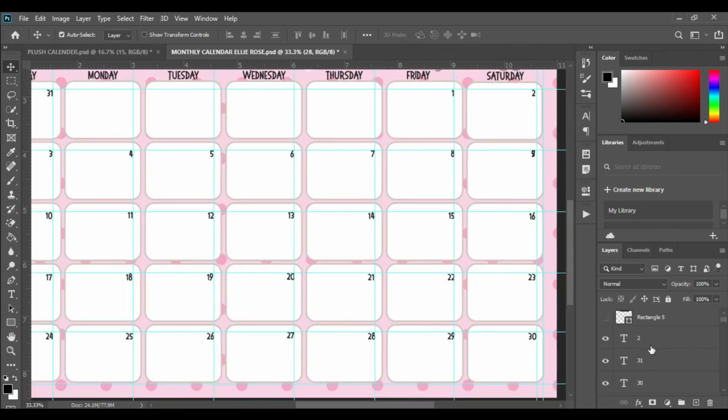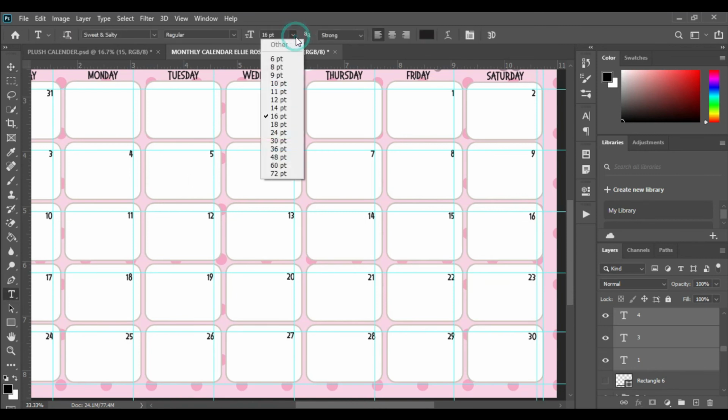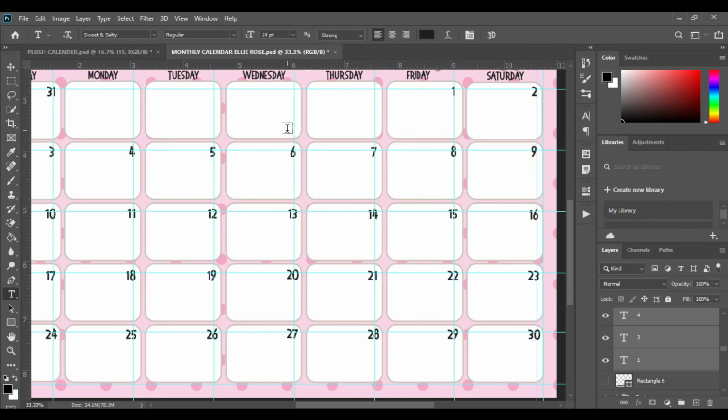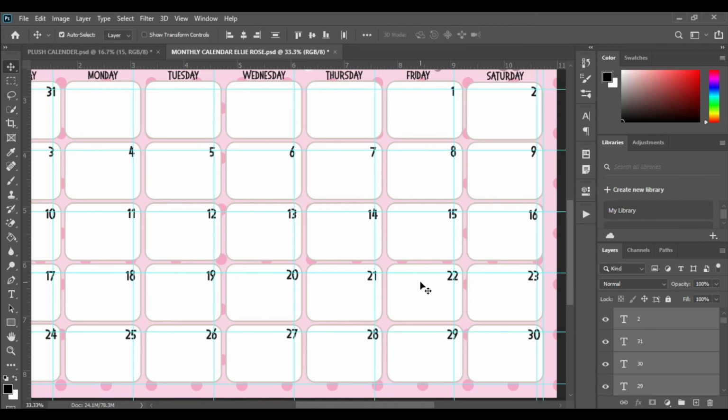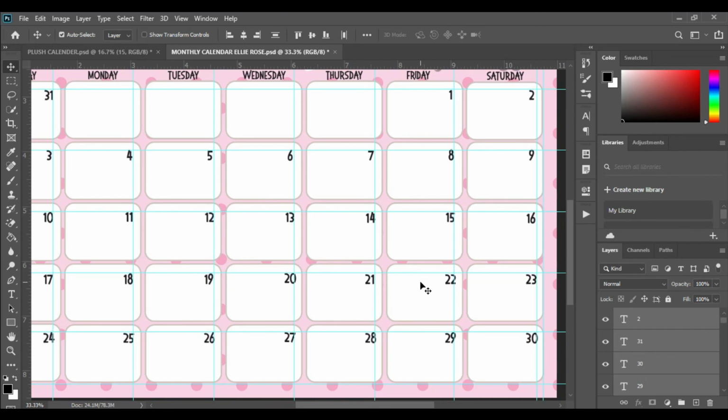Okay, now that I've added in my numbers of the days, I'm just wanting to change the size to make it a little bit bigger. So we're just going to change that to say 24. Let's see, yeah, I'm liking that. Now because I've highlighted it on the right hand side over here, everything's highlighted, I am just going to move it all at the same time with my arrow keys to about say there.